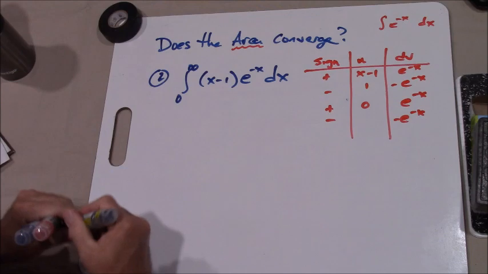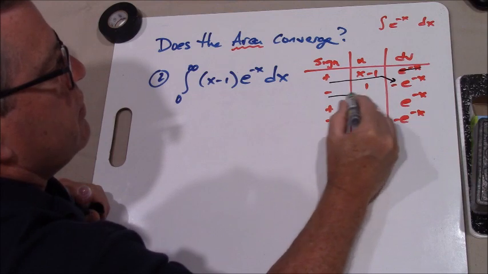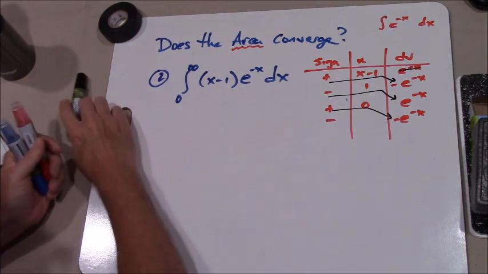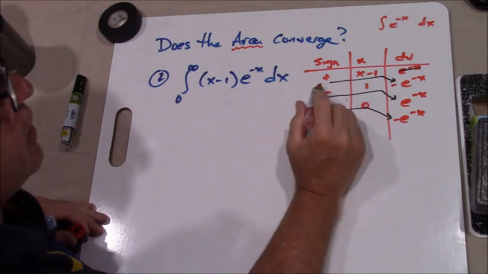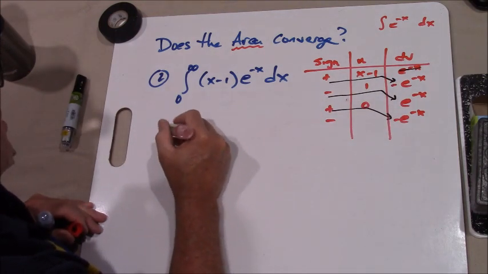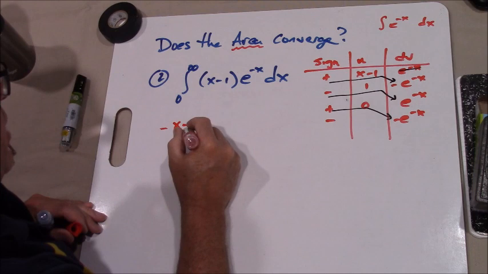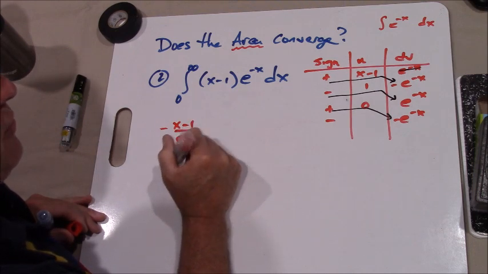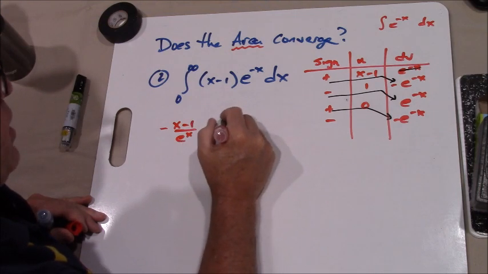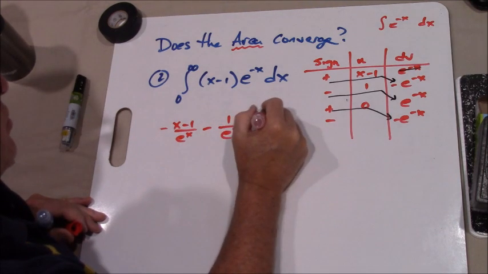And so now what I need to do is, I don't want to use this first term. I'm going to go across and then use that one. I'll use these. Once I get to here, I get 0, so there's only going to be 2 terms. So my answer to this problem is positive times a negative, so that's a negative x minus 1. Since this exponent's negative, I'm just going to go ahead and drop it down below the fraction bar. And then here I've got a negative, and then 1 over e to the x. And then we're going to evaluate that from 0 to infinity.